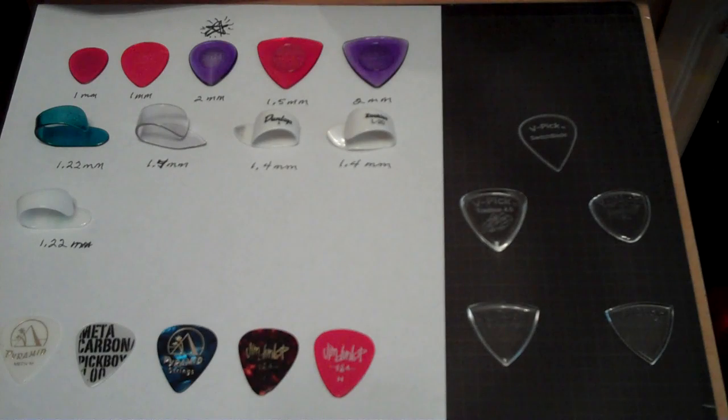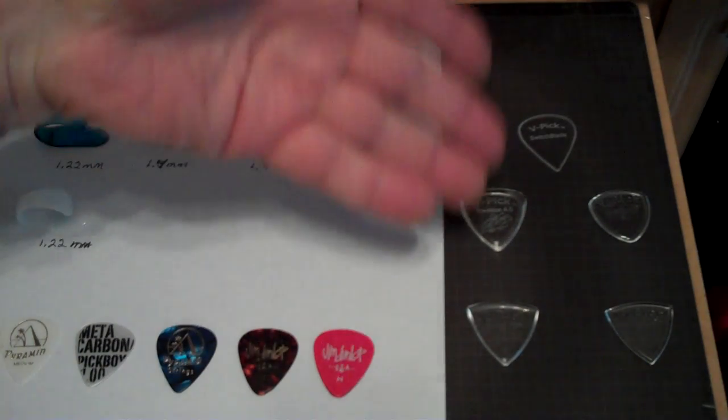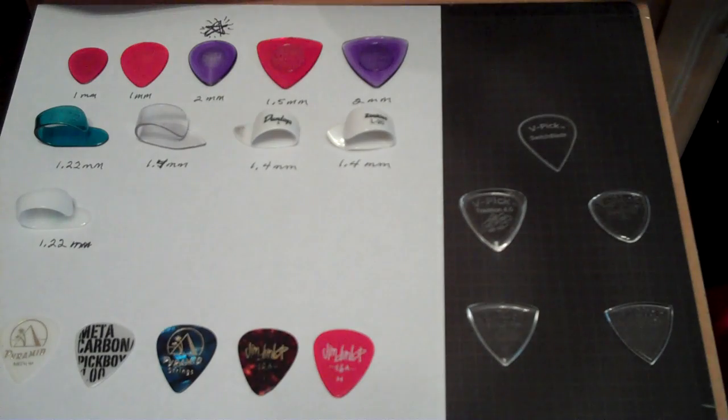But I did contact V-Picks, and they said they weren't interested in making a thumb pick. Either way, I tried these out. I'm not going to play them today, but I just wanted to show you that your pick does make a big difference in tone, and that's what I was looking for. I said, well, shoot, these are the hot things, these V-Picks. So they've got to have some tone to them. So I thought I'd give them a try.